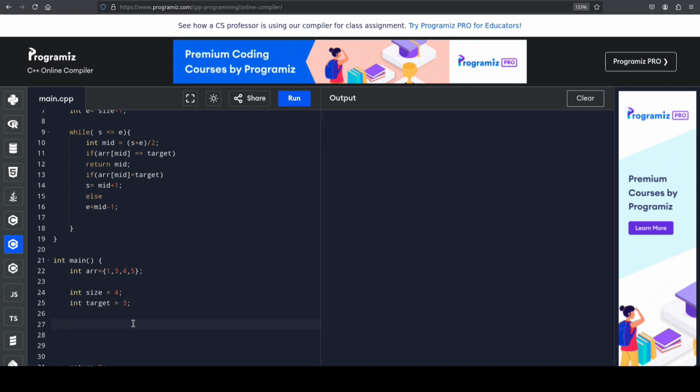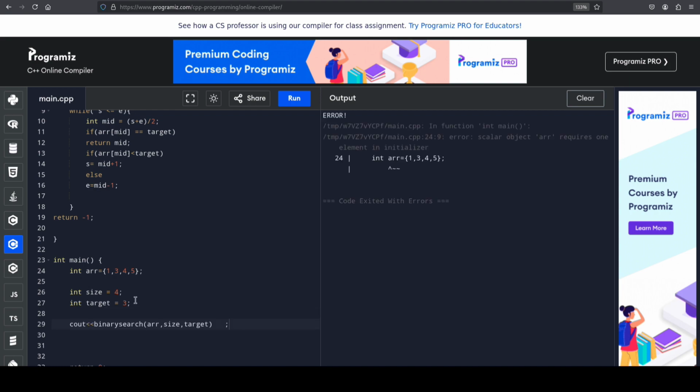Oh yeah, by the way, I forgot, our function needs a return. Once it exits this loop, I want it to return -1. -1 means that the target isn't found, because if we don't say return -1, then it's going to be an error. What's wrong here now? Oh, I forgot, in C++ you cannot make an array like that. I'm going to make this size 4 because our array is of size 4.